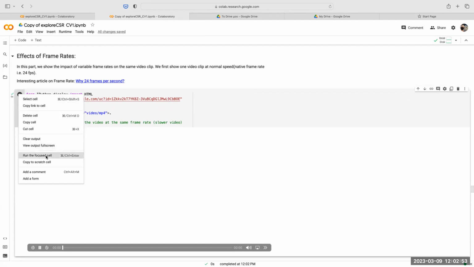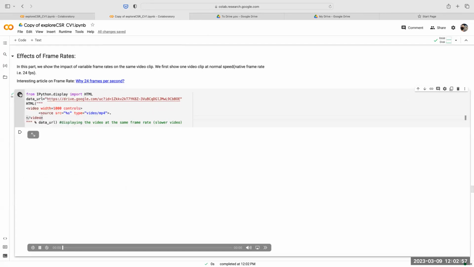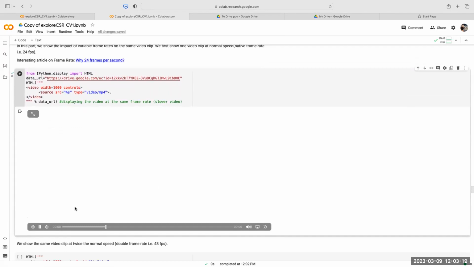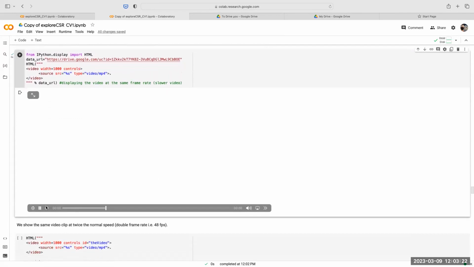I am trying to run it again because it's not playing. Anyway, notebooks sometimes can be a very tricky business. There are a lot of utilities you can use in normal terminals to run Python that do not work for notebooks.